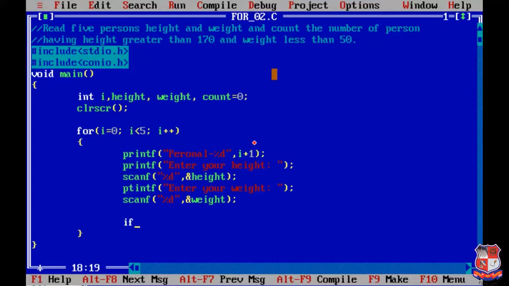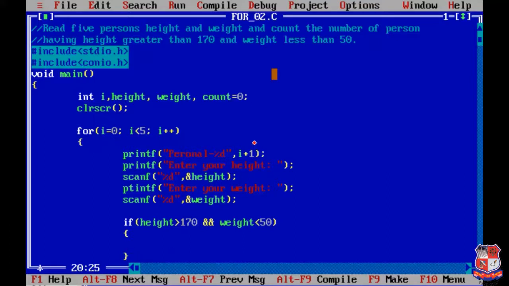Now we had inputted the value of height and weight. Now we have to check whether the height is greater than 170 and weight is less than 50 or not. For that, if height greater than 170 and weight less than 50.